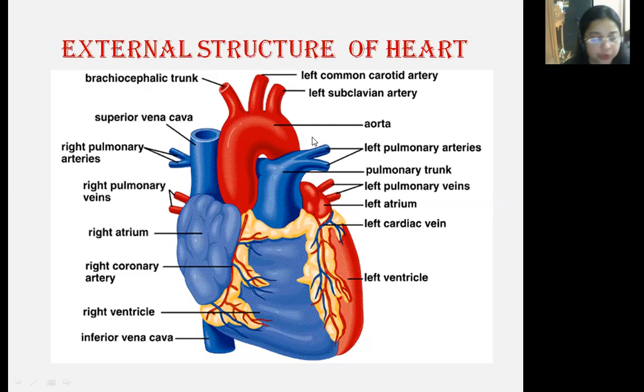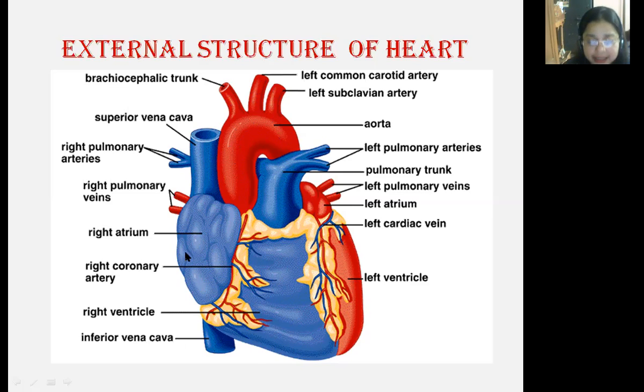Carotid artery is responsible for the circulation of blood to the brain, neck, and face. And subclavian is responsible for the supply of blood to the thorax, neck, arm, head, and shoulder. And this brachiocephalic trunk and the arch of aorta are supplying the brain and the upper part of the body, and also have branches to distribute blood to various important organs of the body.